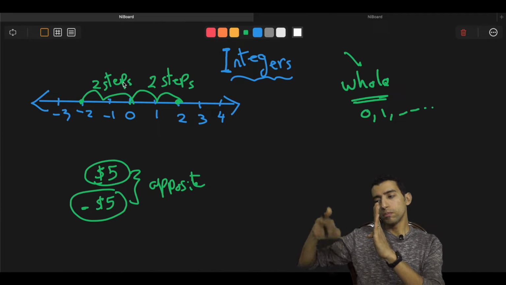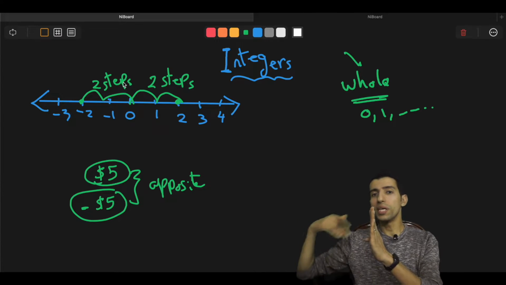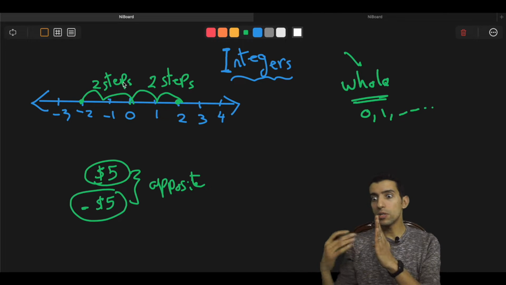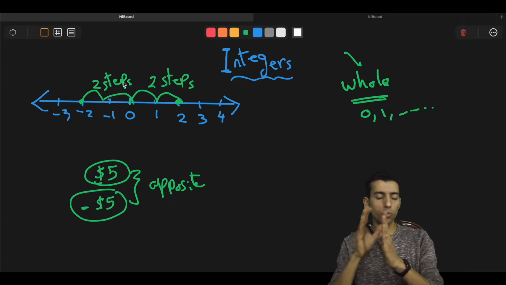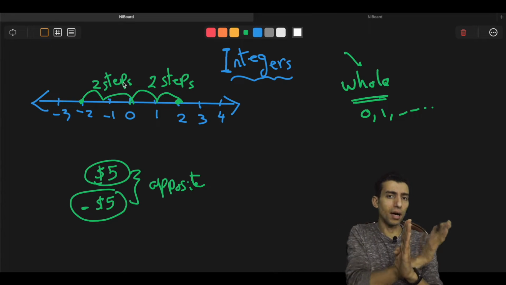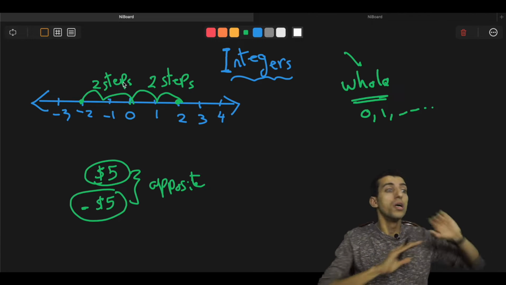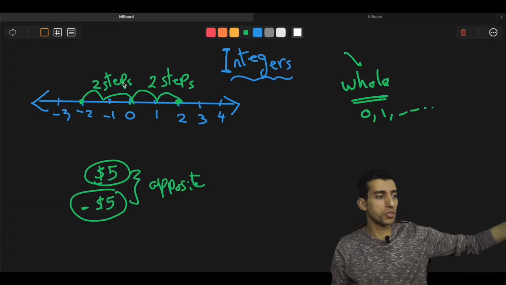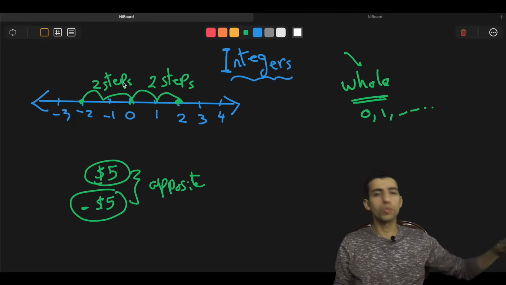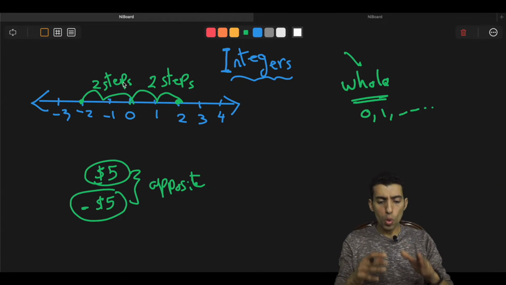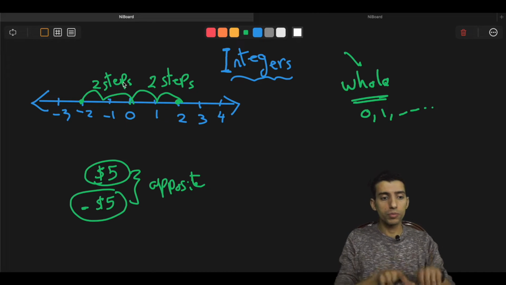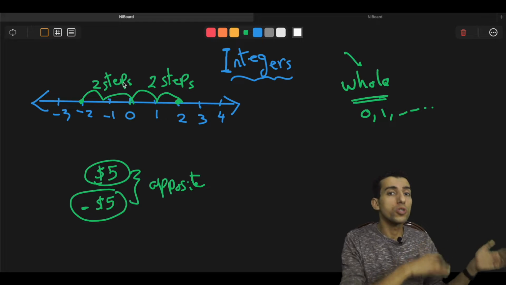When we go to the right, we increase, we're getting more numbers in the positive area. It means it becomes bigger and bigger. But when we move to the left side, it becomes smaller, maybe negative millions, billions, trillions. But these numbers are so small to us. So whenever we move to the right side, it becomes bigger. Whenever we move to the left side, it becomes smaller.